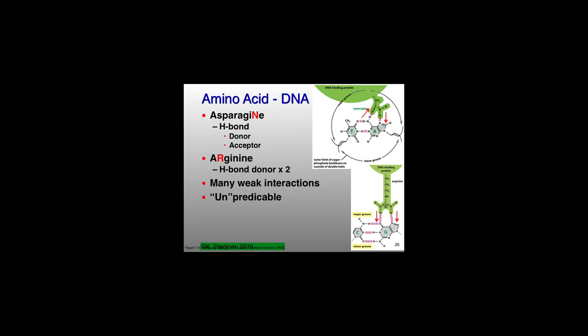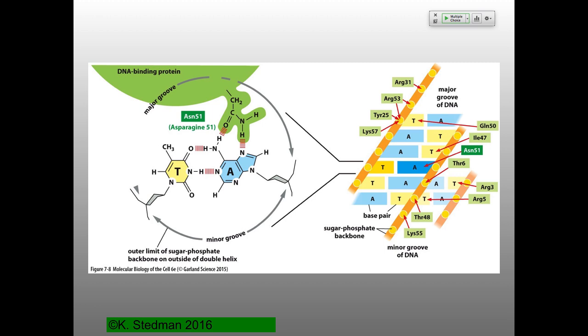That's why people love CRISPR so much, because with CRISPR you have an RNA, and RNA-DNA interactions are way easier to predict and show that it works. These kinds of protein-DNA interactions, again, are hard to predict, and designing them is still something which people are trying to do, and this is just an example of that.